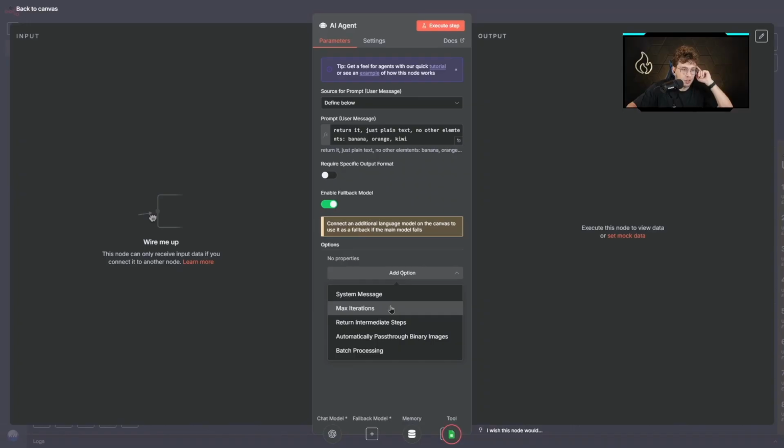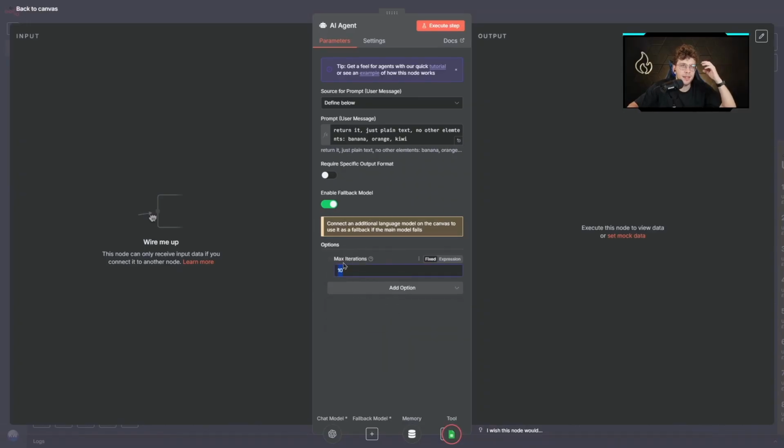We've got max iterations, which indicates the maximum number of times the node will rerun itself. Let's say you've got some specific data and you indicate, okay, run only 3 times and try only 3 times to retrieve the specific data, then stop. Also, we've got the explanation here: the maximum number of iterations the agent will run before stopping, okay? So sometimes you've got a case where the agent runs a lot of times, but you would like to stop it after 2 iterations or so.